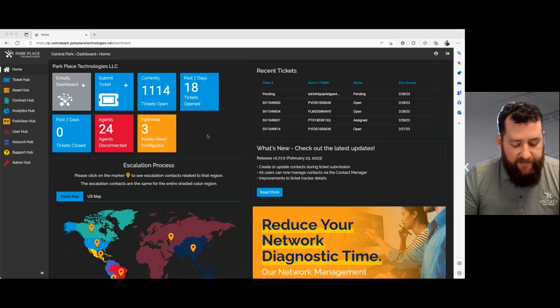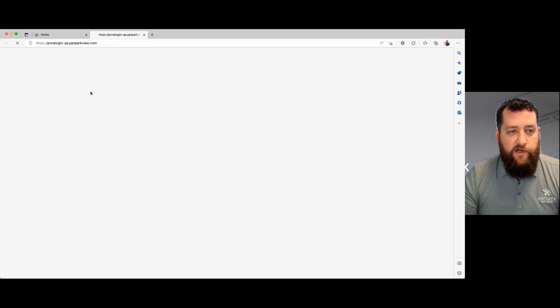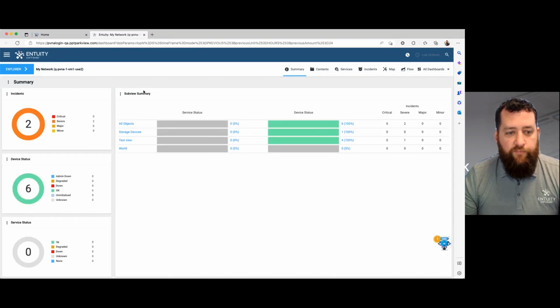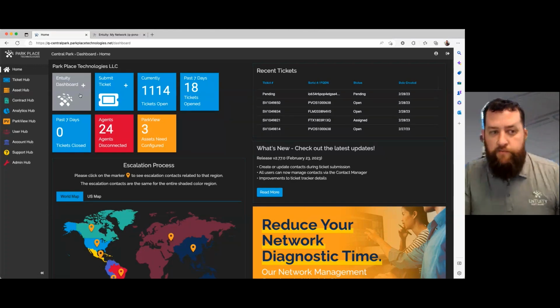So this is a QA instance of our customer portal that we deliver our services on. We've worked pretty hard to integrate Entuity front and back. We've got some real basic integrations like a cross launch function that brings you into Entuity. We also have ticketing integration from Entuity into our support platforms.